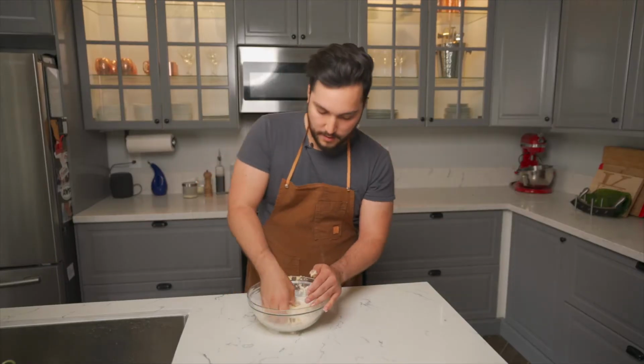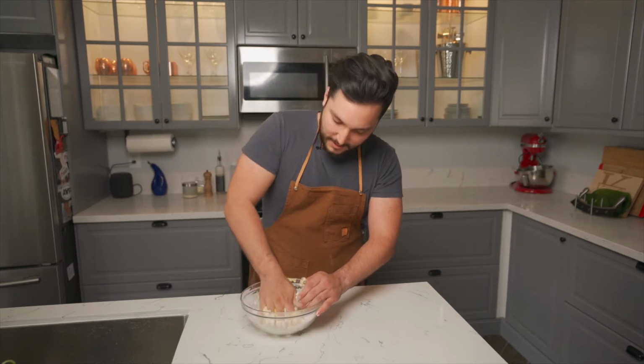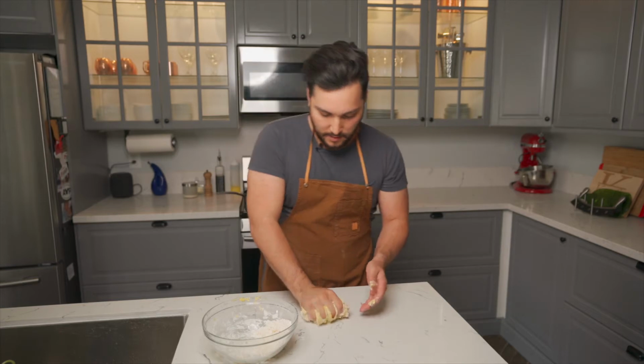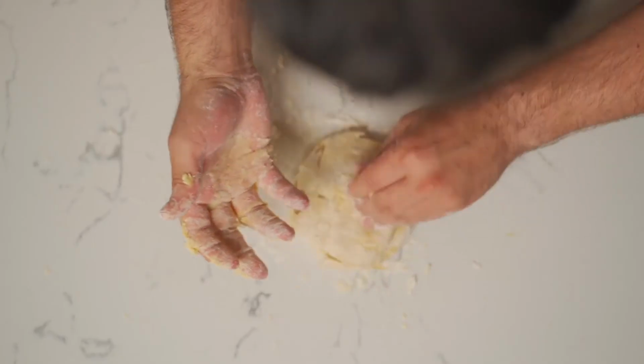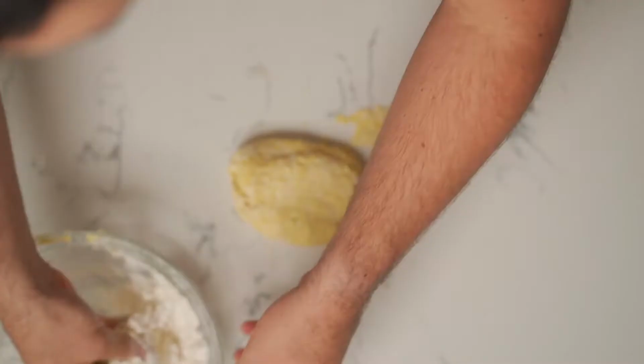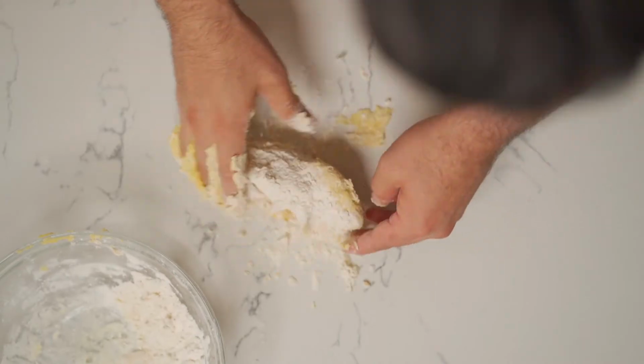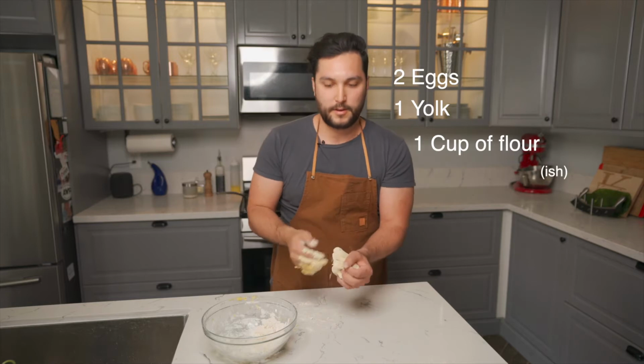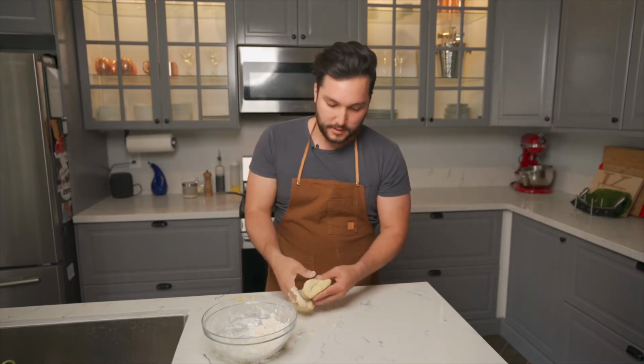I'm gonna turn it out onto the work surface. Look at that, perfect. So let's get this out onto the counter here. I'm gonna keep kneading this until we get a nice ball of dough. It's a little wet still. Keep adding flour. Remember, 2 eggs, 1 yolk for a cup of flour. That's what works for me. Eventually this is gonna get smooth.